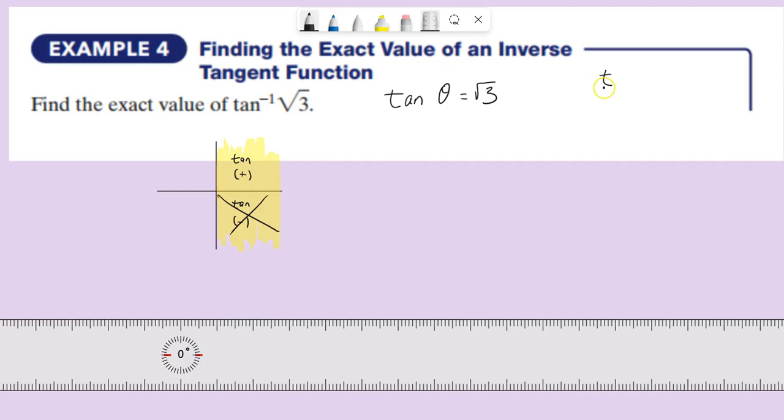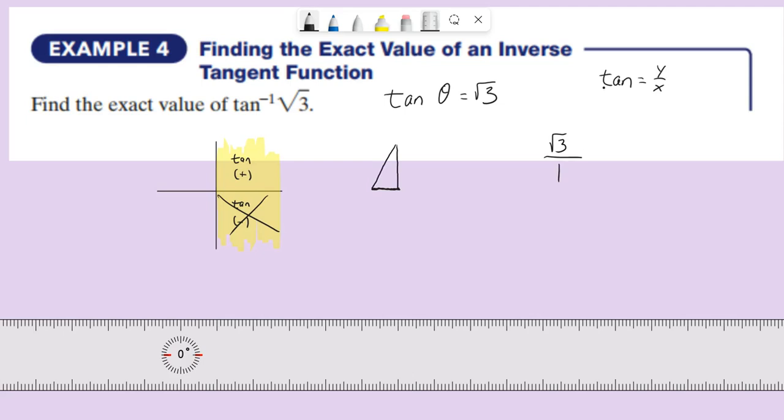Now further, let's remember that tan equals y over x. So we're looking for a value of root 3 over 1. And if you need the unit circle, fine, but if you remember that looks a lot like a 30, 60, 90 triangle in which the y value will be greater, and that'll be the longer leg, than x, which will be the shorter leg. So that means our x value will only be the shorter one. So it'll look like this.